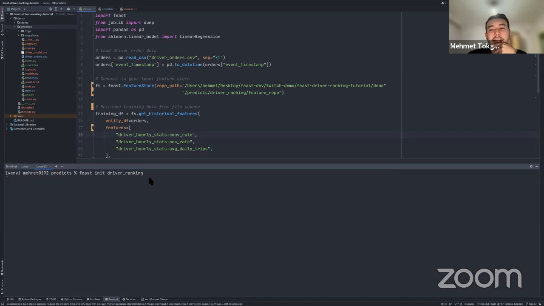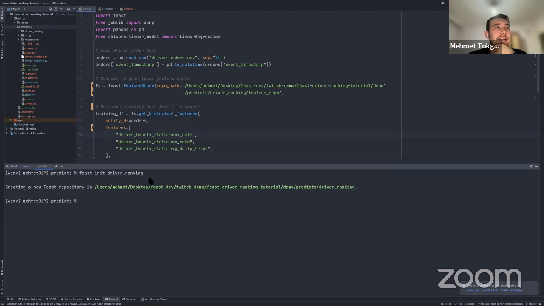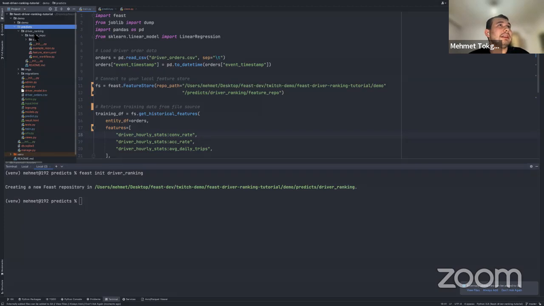It creates the necessary files for us and provides sample data. And I will use this sample data for training the model. It created a folder here, and inside it, there is a feature repo folder. It is where our feature repo resides.